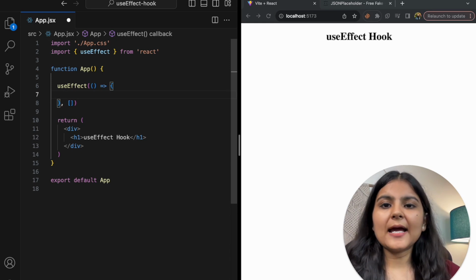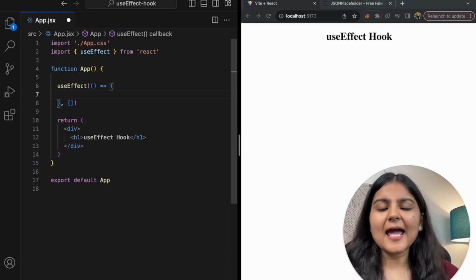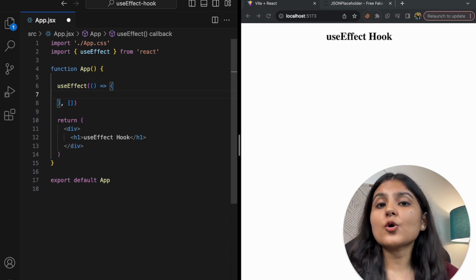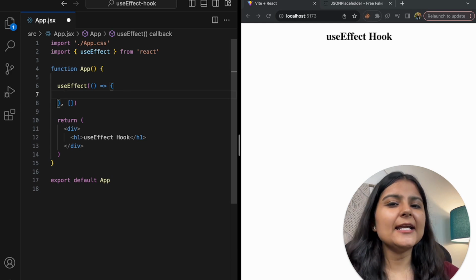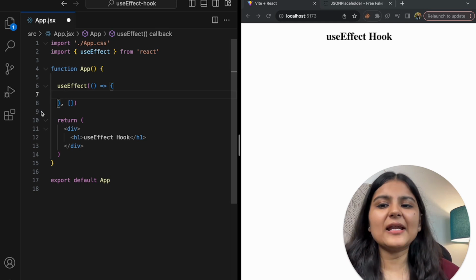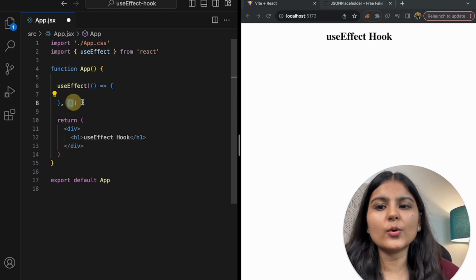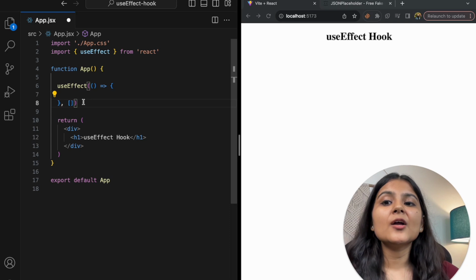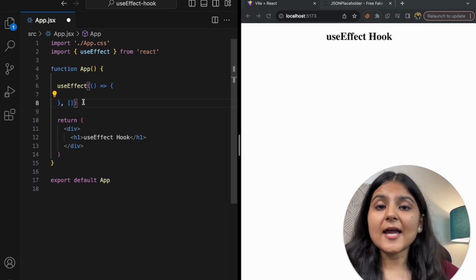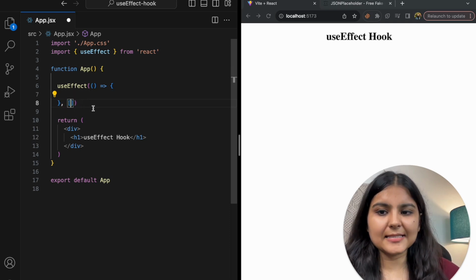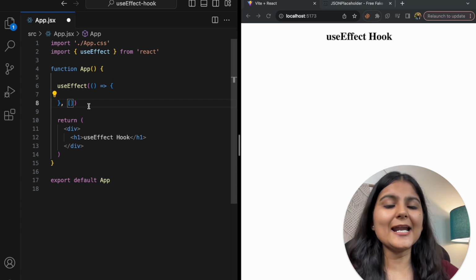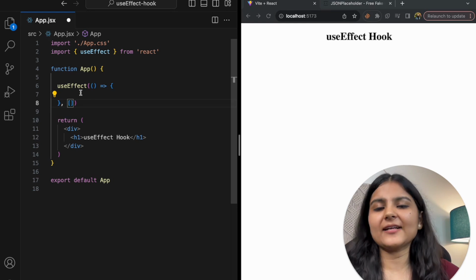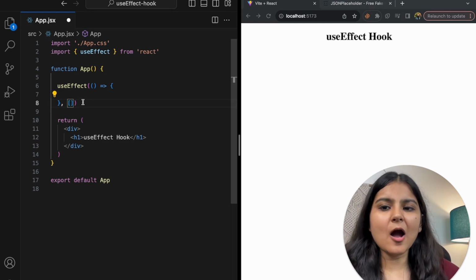So now we know that useEffect manages side effects, and a side effect occurs as a consequence of some main action. But how will useEffect get to know that it needs to run that side effect? And that is made possible with the values that we store inside this dependency array. So useEffect keeps an eye on the values that we put inside this dependency array, and as soon as they change, useEffect gets to know that it needs to rerun the side effect inside it. Okay, let's see how this is happening.